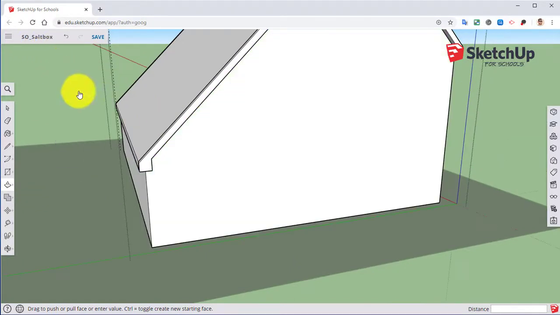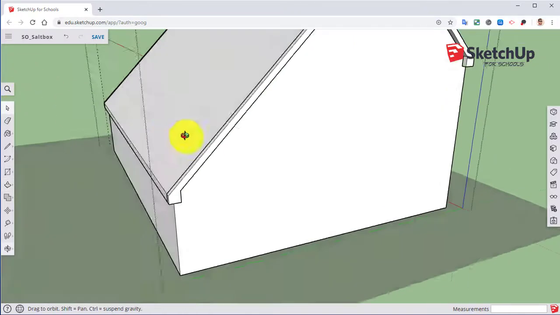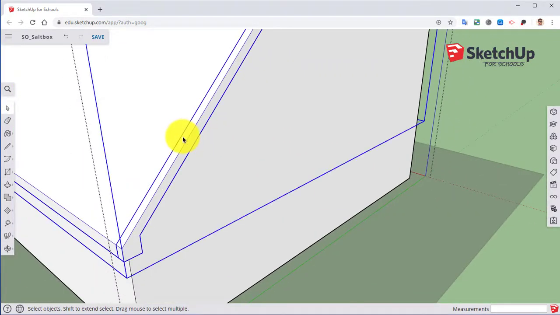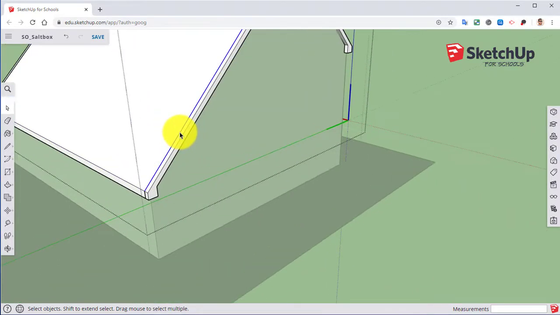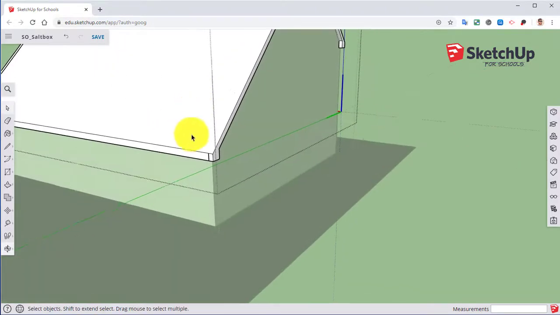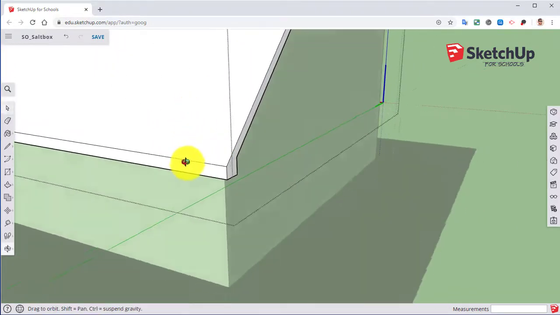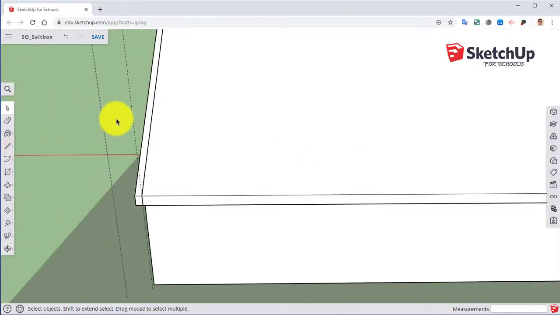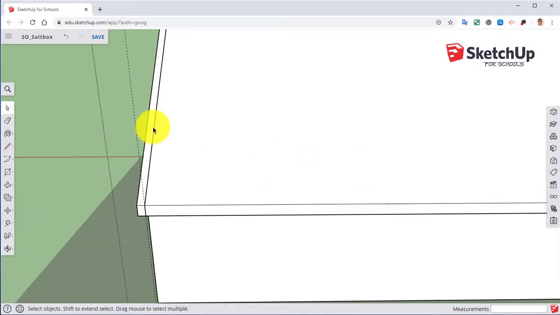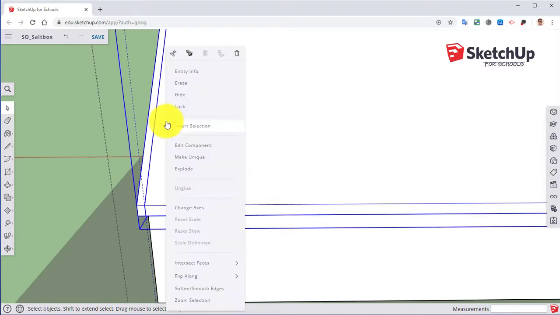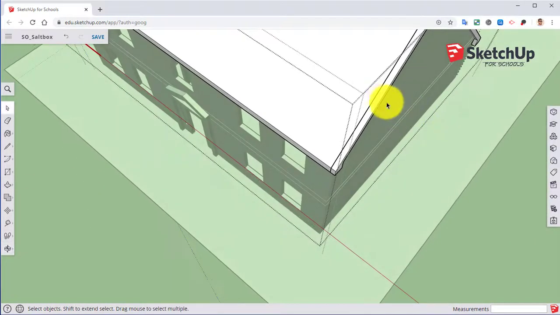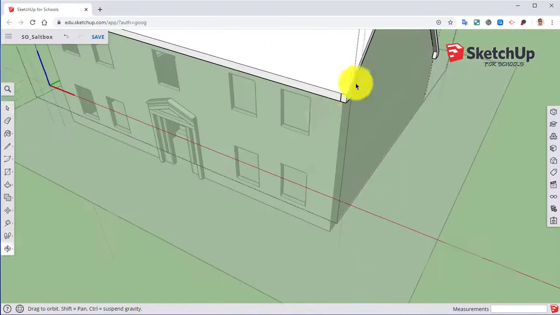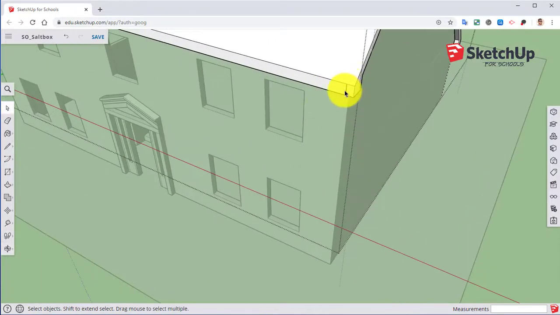I'm going to right click, close component. I've got these 2 lines, let's see what those are. Like I just did, when I clicked on this line, because I want to get rid of it, before I click on it, it turns blue, so I need to right click, edit group, or edit component. Now I can click on it and delete it. So just be aware of that. If you have lines that come up that you need to delete, that's what you need to do.